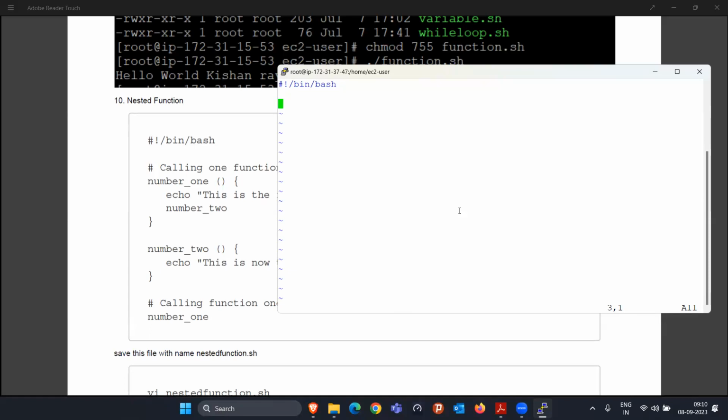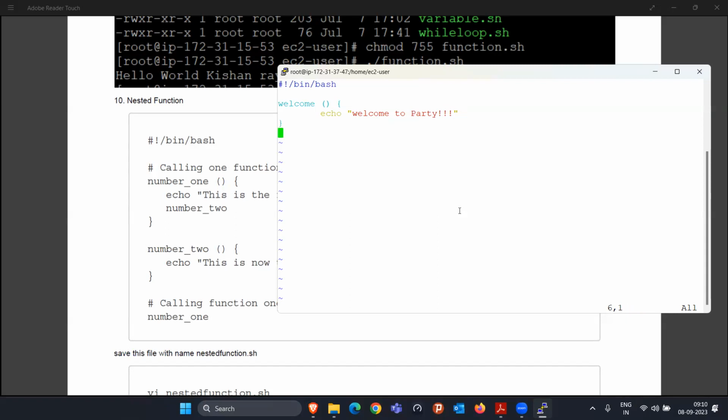Now I'm creating a function. Take an example, the first function I am creating with the name welcome. Inside this welcome function, I just wrote that we have to welcome somebody, right? So for that, we have to write here echo, something like this we wrote. So this is the first function we created.